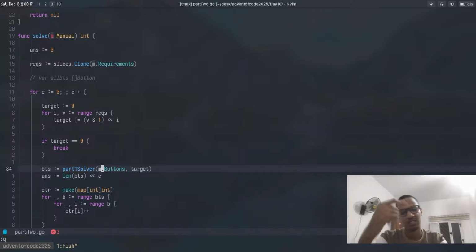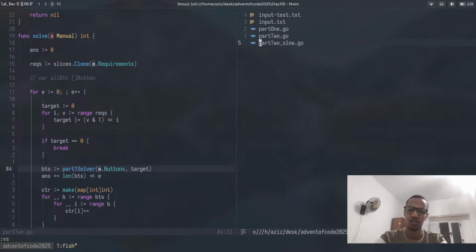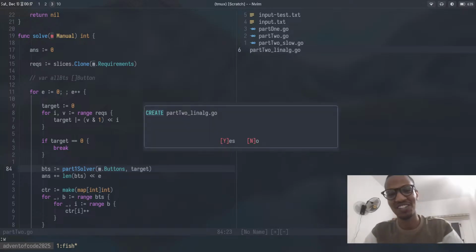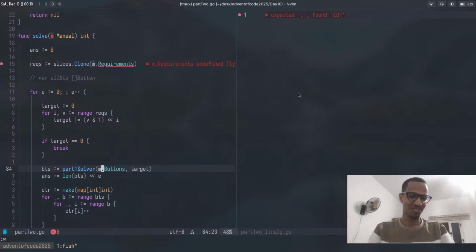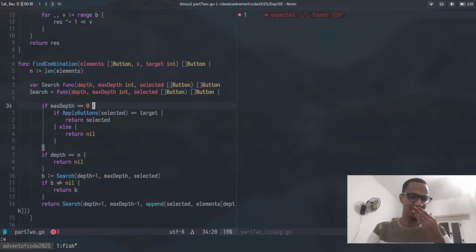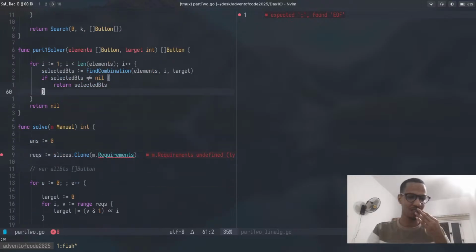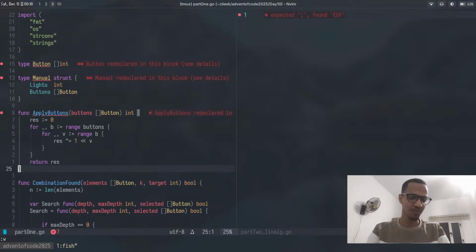Wait a minute. Let me call it the linear algebra solution, although all of this is just linear algebra still. Maybe this one is just direct. I jump directly with the solution I've already done.